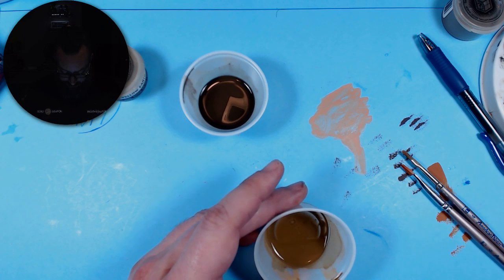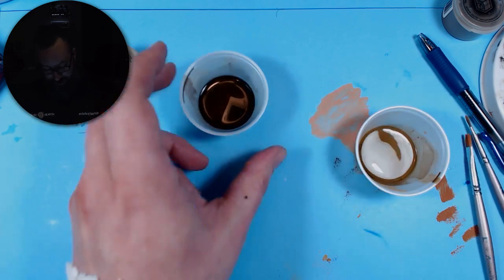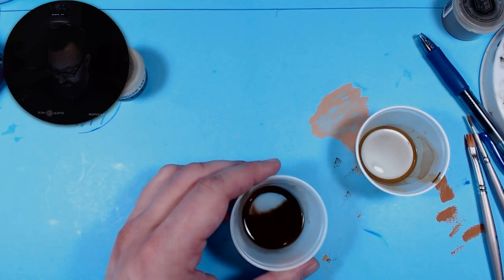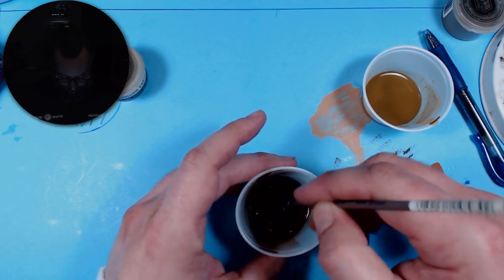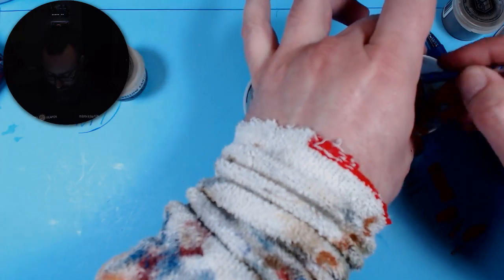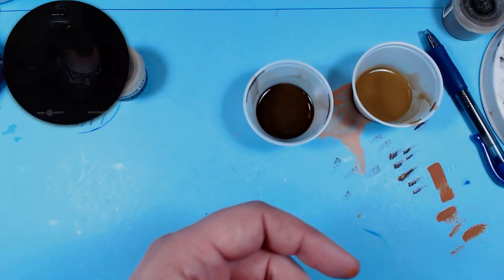So I am making my washes here with isopropyl. I prefer that. I have had a lot of practice with that. It was, for a long time, the only thing that was available. Now there are a couple of companies making brush-on enamel pigment fixers, which is what you would want to do, because you don't want to spray varnish over this. You can. I've got a video of me doing it, but it's not ideal.